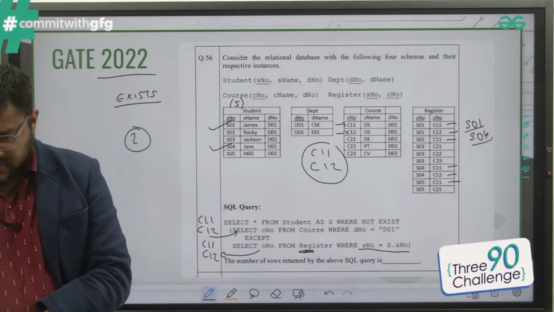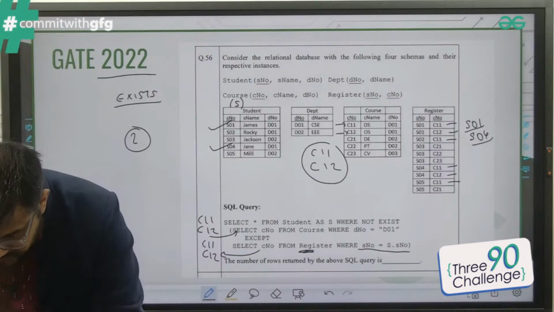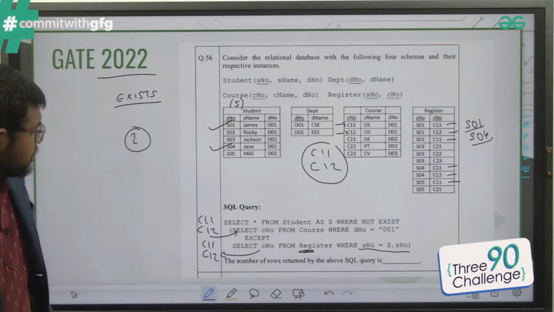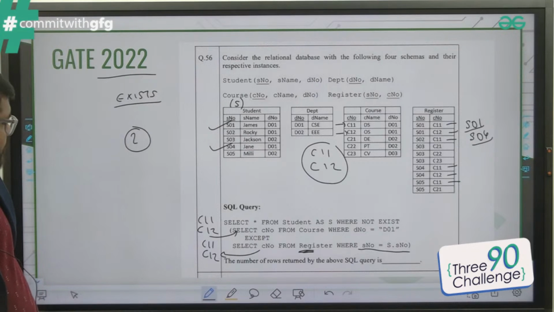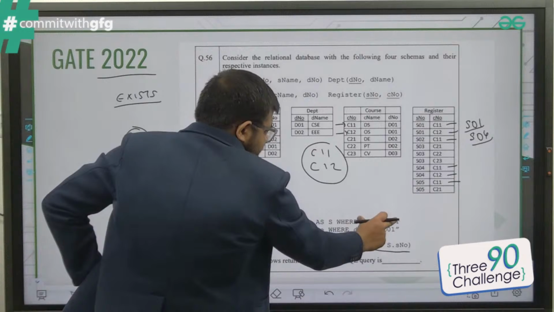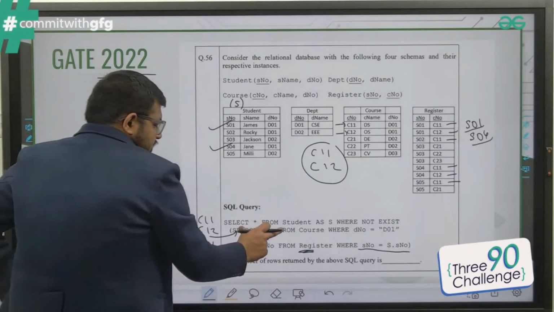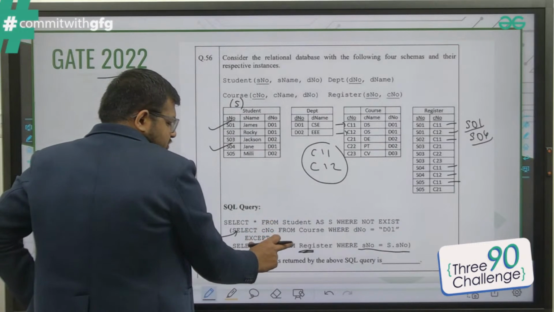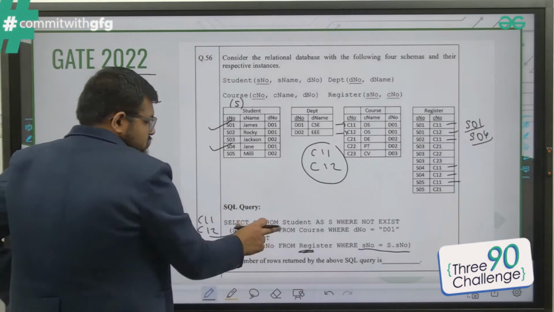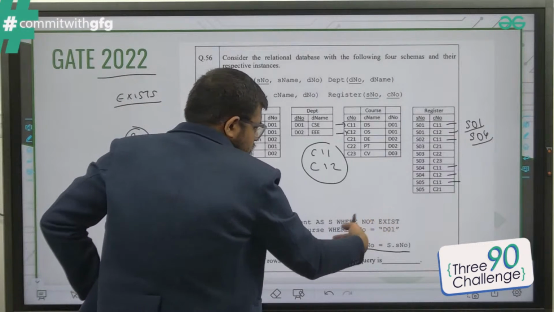If condition is true and it returns except, so it will take. See, here it is not exists. Not exists will return me true when this is empty. When will this be empty? When the tuples which are present here are also present here. So this except means what? Set difference. The values which are present here but not present here. But I want this to be empty in order for this to be true.